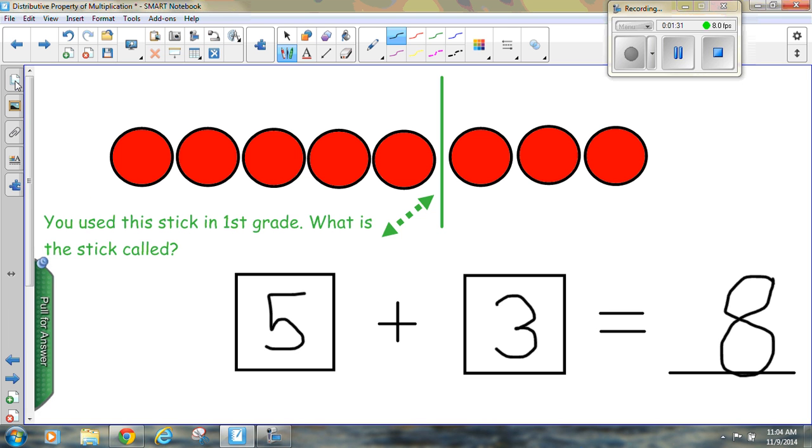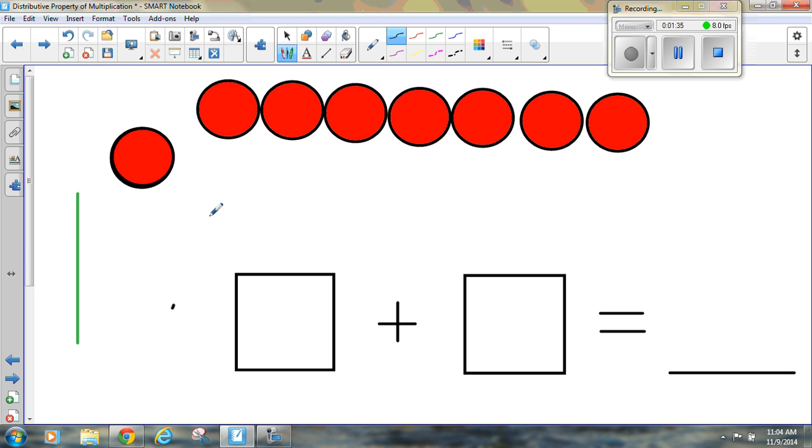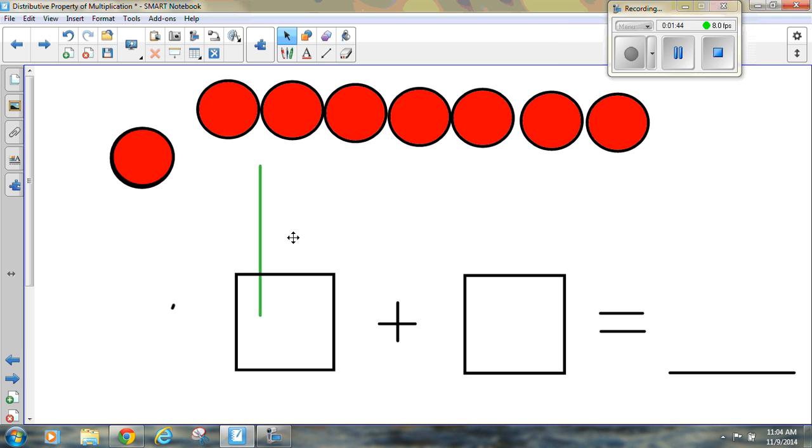Okay, let's practice this a couple more times just to make sure we've got it down. We have 1, 2, 3, 4, 5 objects, and then I'm going to put my break apart stick there so that I can count by 5s because it's much quicker. And then I have 1, 2 objects here, so that's all I need for break apart sticks. So 1, 2, 3, 4, 5. Okay, I'm going to put 5 in the first box again.